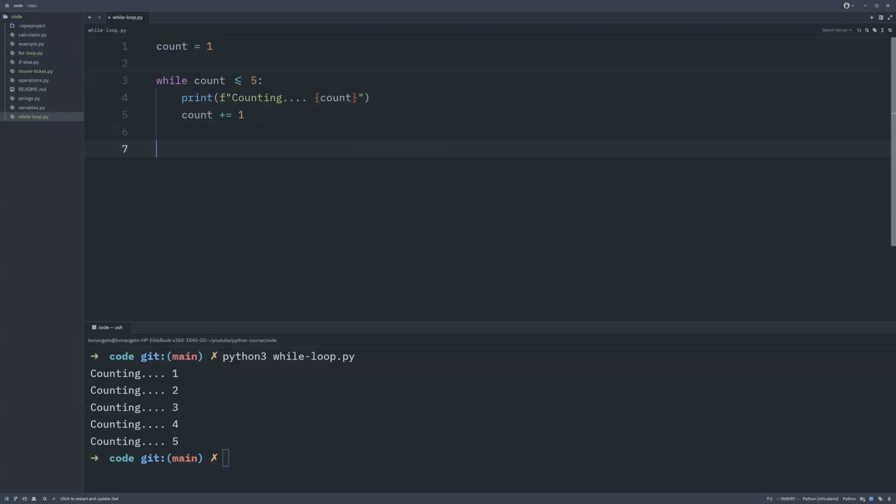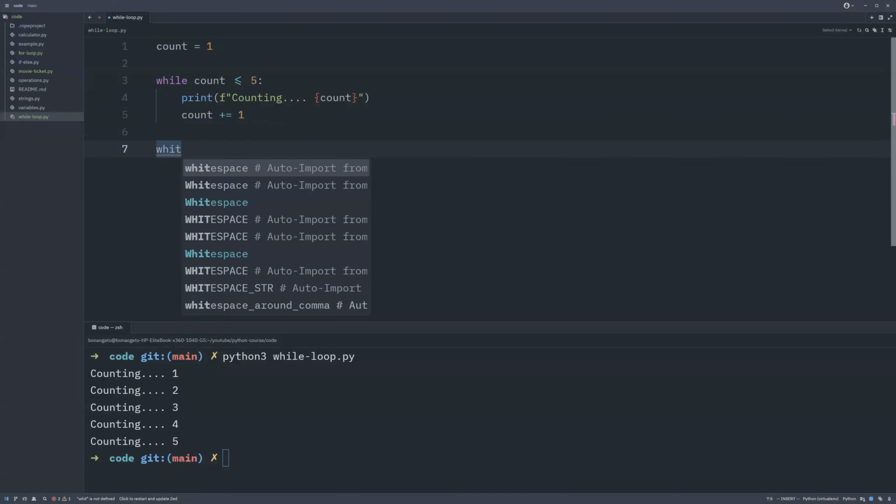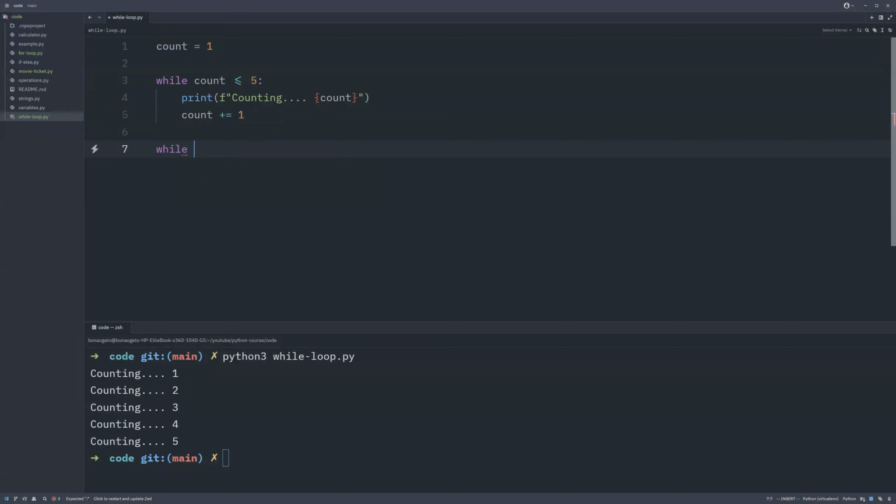So how a while loop works is you use while as the statement. Then you need to give it a condition, right? That condition will be true or false. Again, I don't want you to try this, but I want to show it to you. So I'll have a warning here, and I'll just say don't do this. Again, don't do this, no pun intended.